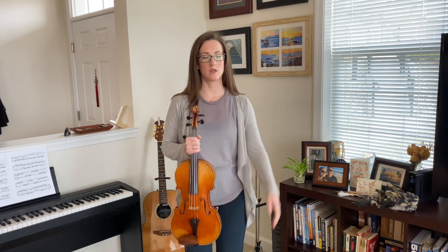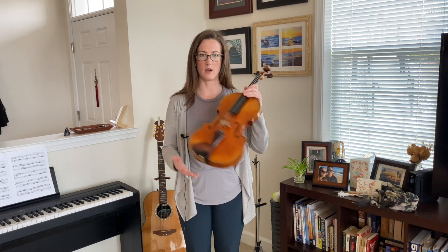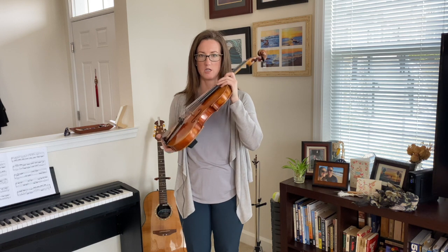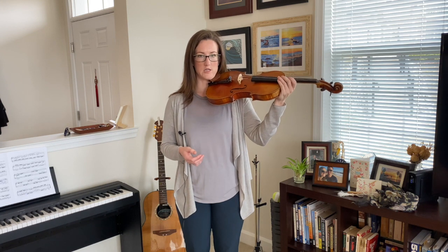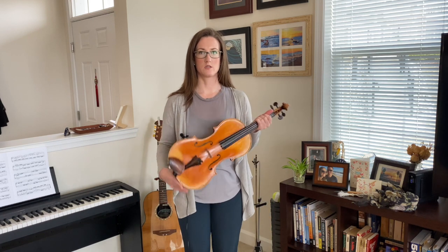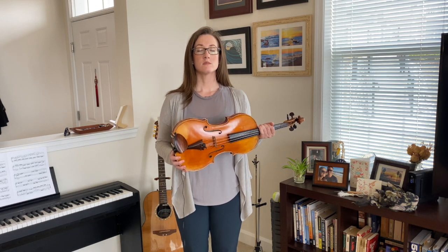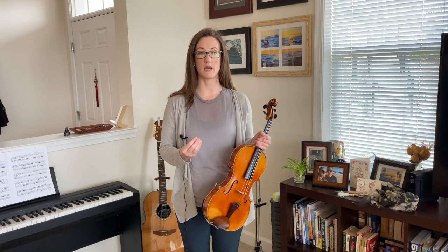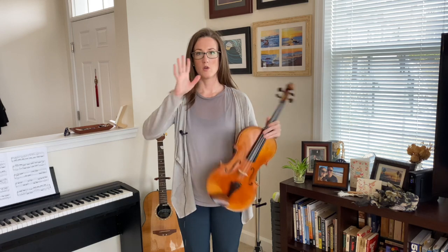Now to put the instrument on: I'm going to remind myself to swing, hand on my shoulder, and just open here. Make sure you have a nice hand position, holding with the heel of your hand over the front of the neck. Two steps forward, two steps back, bouncy knees, find your hip joints, release any excess tension, take a breath in and out through your mouth — that's important, another thing we'll talk about later.